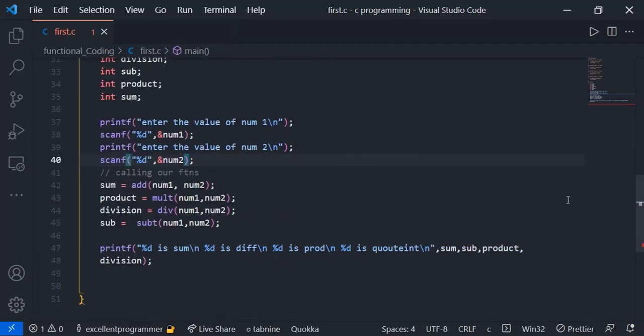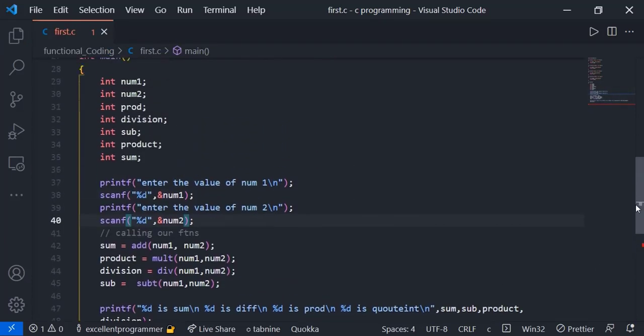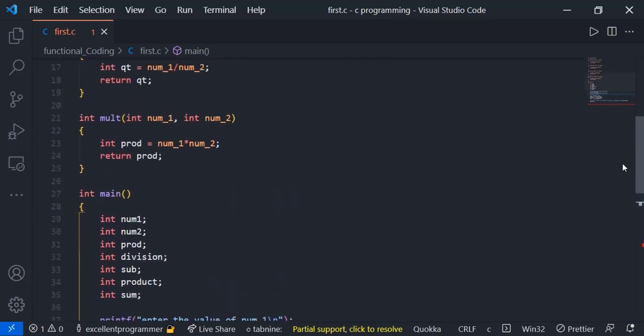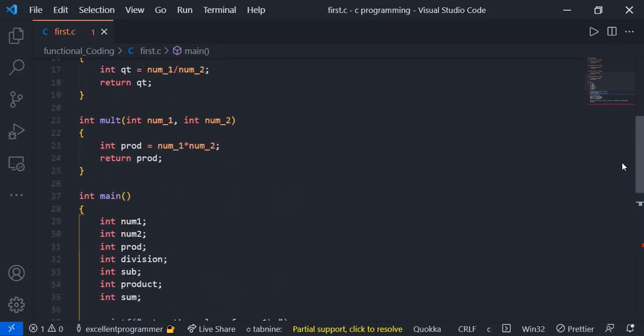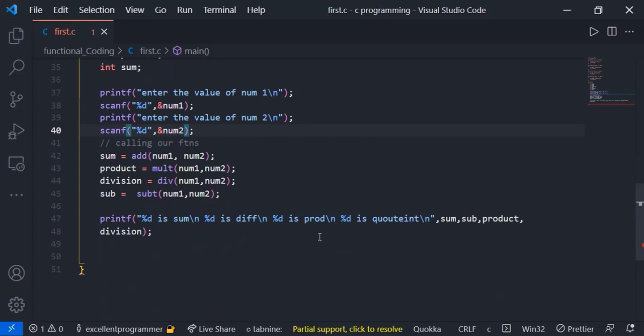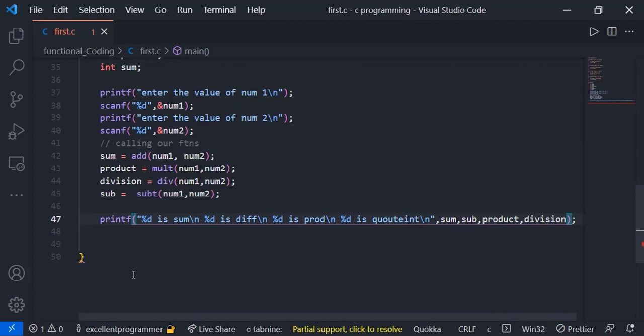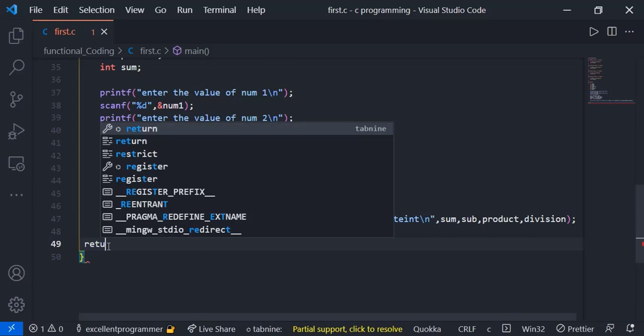Let me try to see where the error is. So it seems like somewhere, somehow, we have an error. So let me return 0 from our main function.